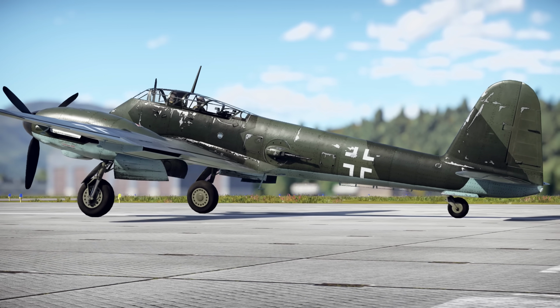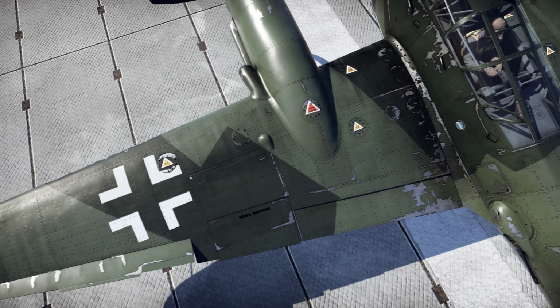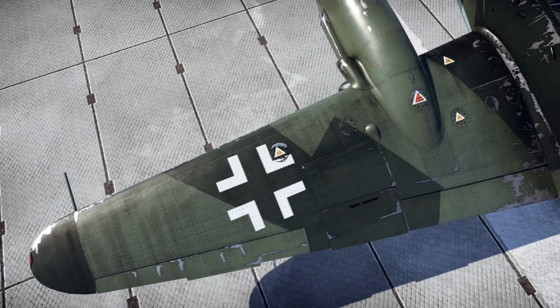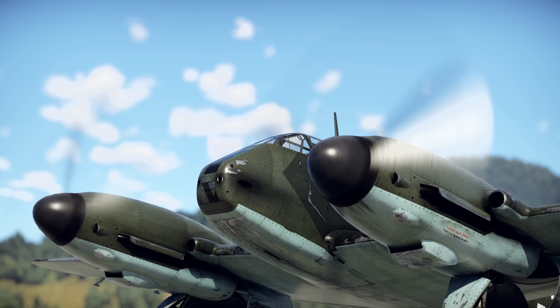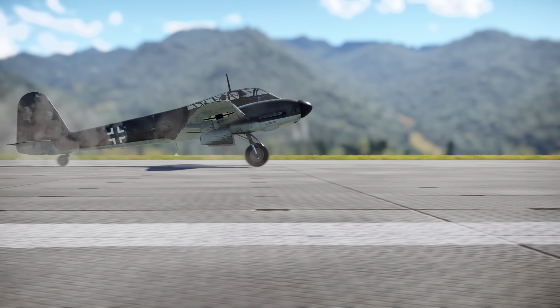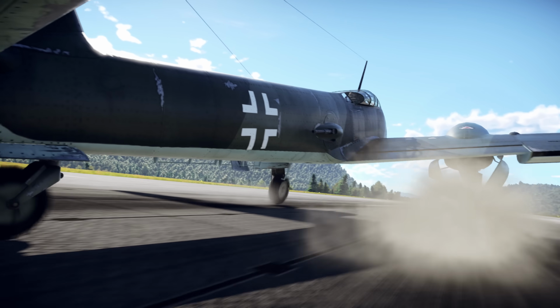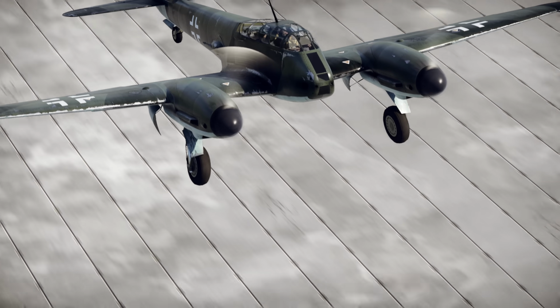The fuselage was lengthened, and the wing profile was altered. Automatic leading-edge slats were added to improve handling, and the aircraft was equipped with powerful new DB603A engines. The first Me 410 prototype, converted from a production Me 210, took to the skies in late 1942 and performed far better than its predecessor.